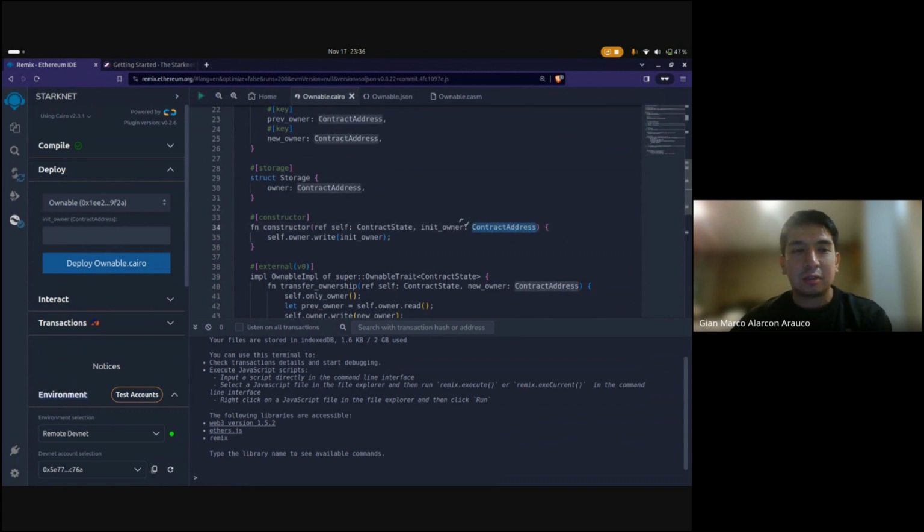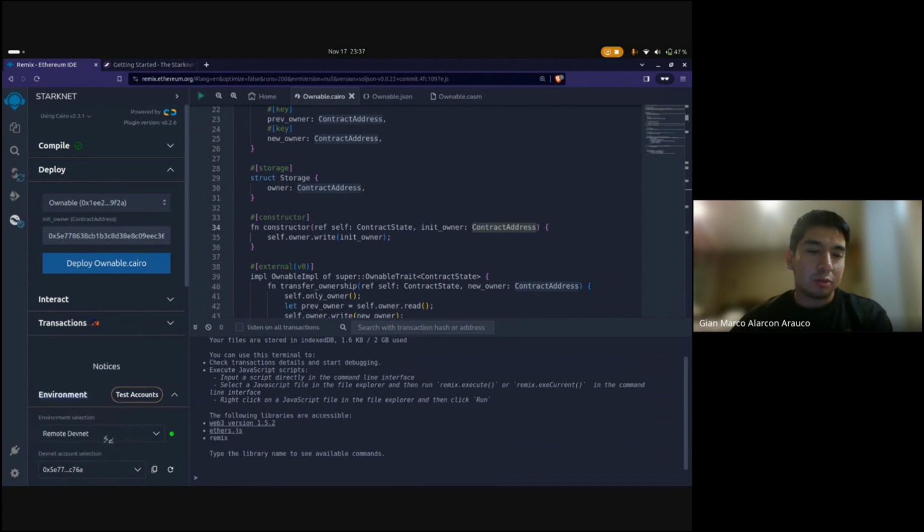In order to deploy, we have two options: first, we can deploy on remote DevNet, or with a wallet. We are going to do both of them. For remote DevNet, it's going to be easy. This is an already pre-set up account, so we can just copy this pre-set up account and paste it here, because we have to pass the owner of the contract. This is the contract address, and remember, it is the first smart contract of all of this list.